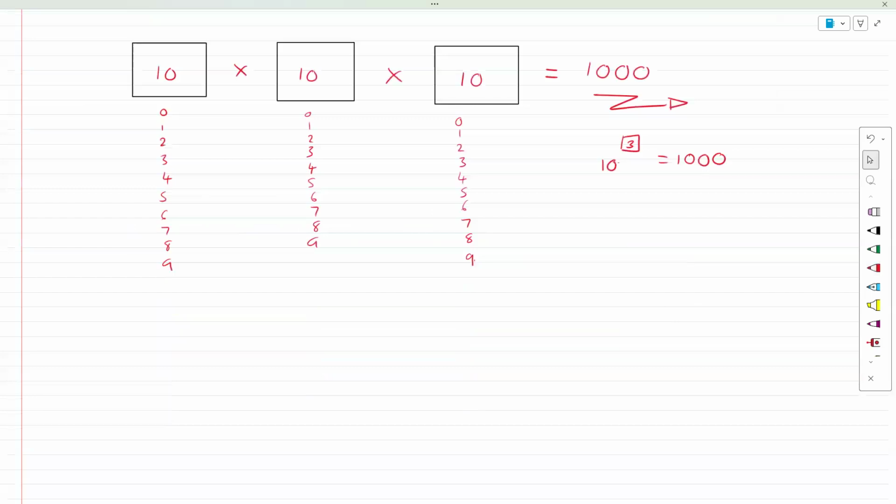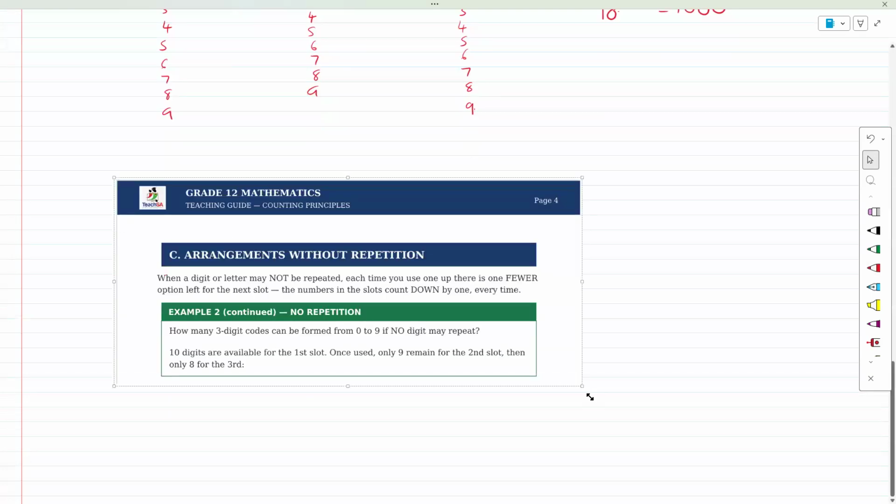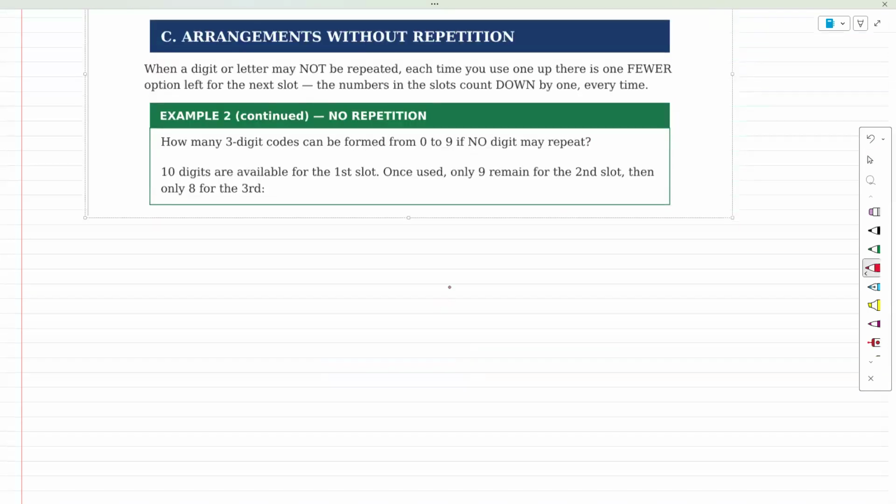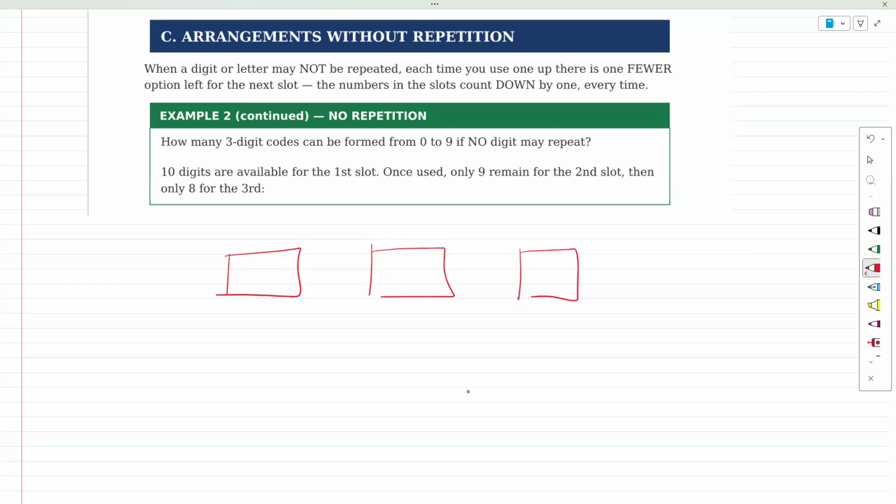Now, when we have arrangements without repetition, right? Arrangements without repetition changes because there is a different part that we need to deal with. I think it's quite simple. So arrangements without repetition, it's the same thing. We have a square, or mine might be a rectangle. But guys, I'm going to write because I want you guys to see something.